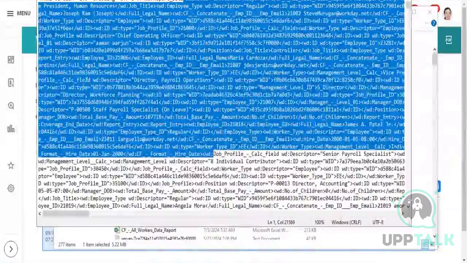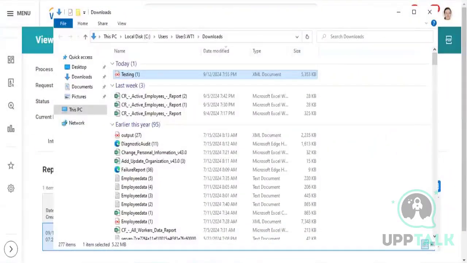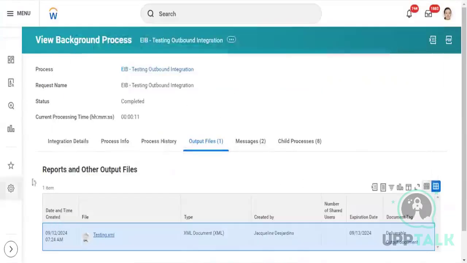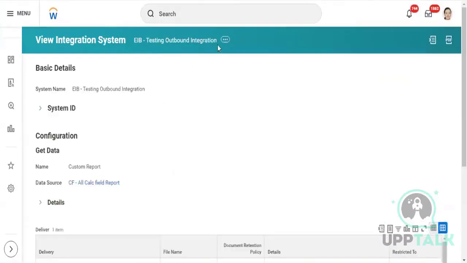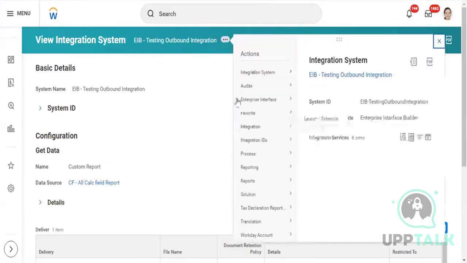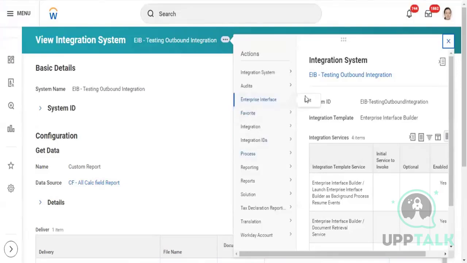Now, what I'm going to do is add a transformation to the integration to transform this XML to any other format. Okay, going back to the integration. I'm going to add transformation here through custom report transformation. Okay, I'm going to edit.